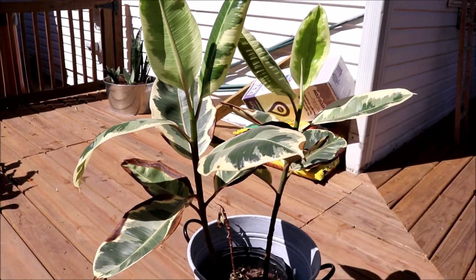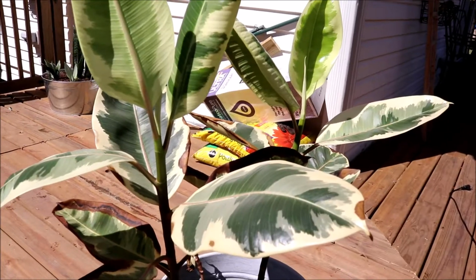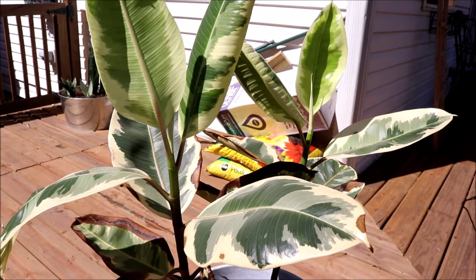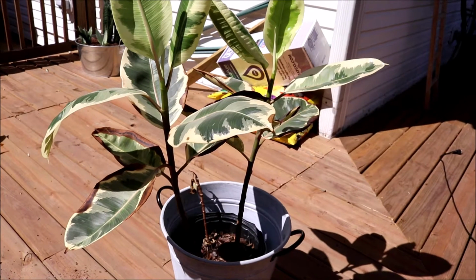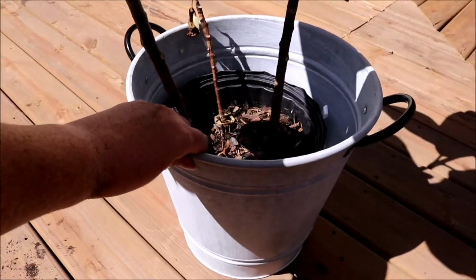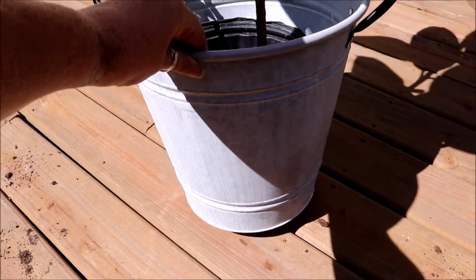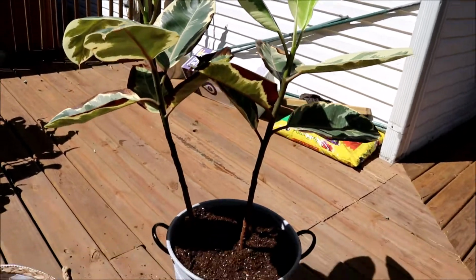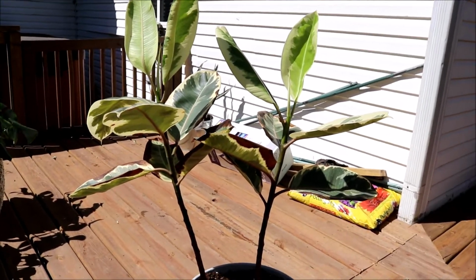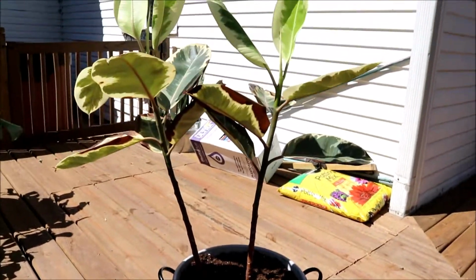And like I said, I've had it for a couple of months now. Now that it is going to be planted properly and getting the sunlight that it needs, I think I should have no issues going forward. So I'm just going to be planting this one in this metal bucket. So here's how this one turned out. I'm really excited to hopefully see some improvements with this one. This guy looks happier already.